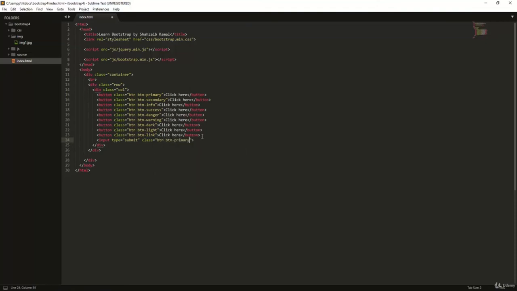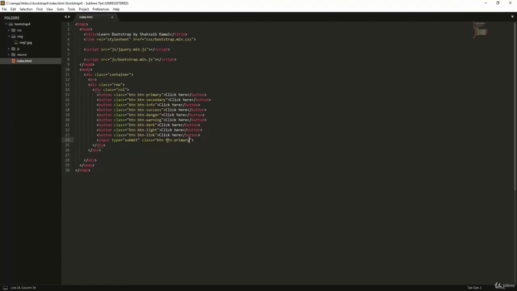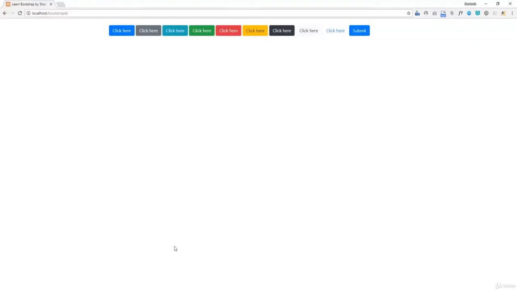So BTN primary and saving, and now going to the browser. Right after this, click here, refresh that. You can see that there is something we just got previously. Okay, awesome. If you just want to change the text of this one, you need to put this, add in a space, and go there and put something like we previously had, the click here stuff, and refresh that. Now you can see that there is no difference between both of them. That means we've done what we wanted.